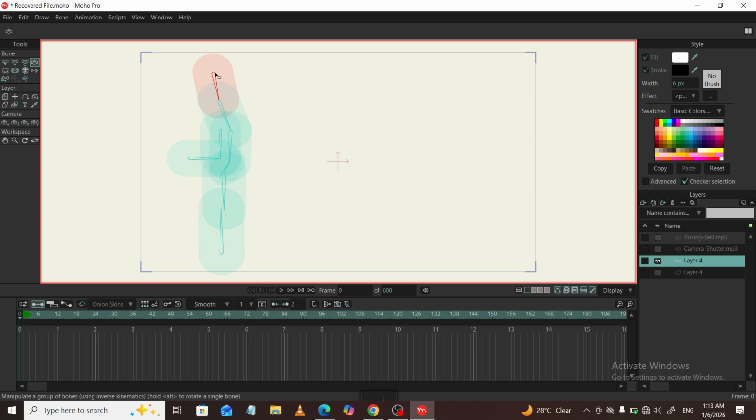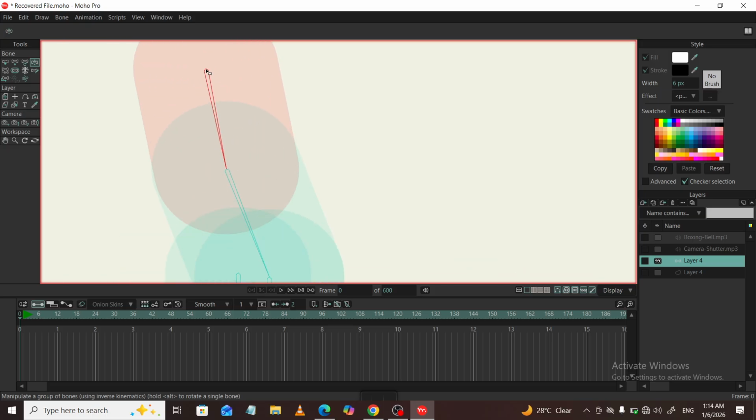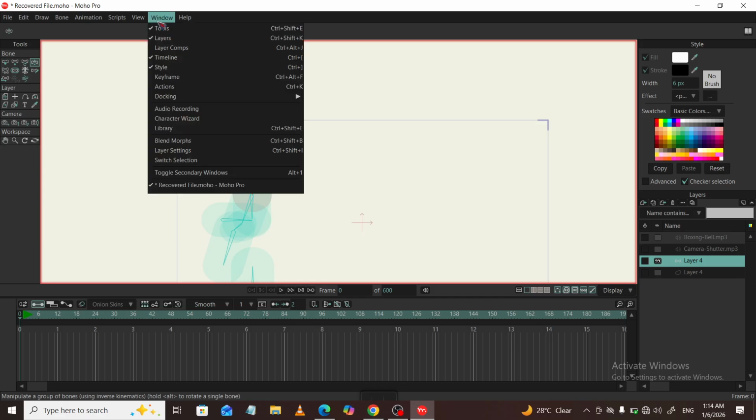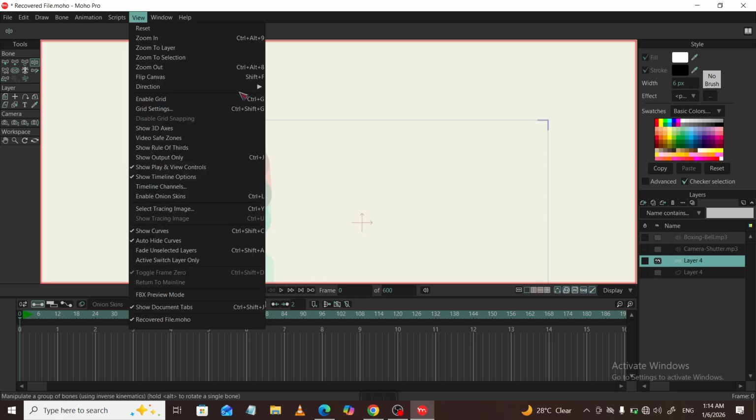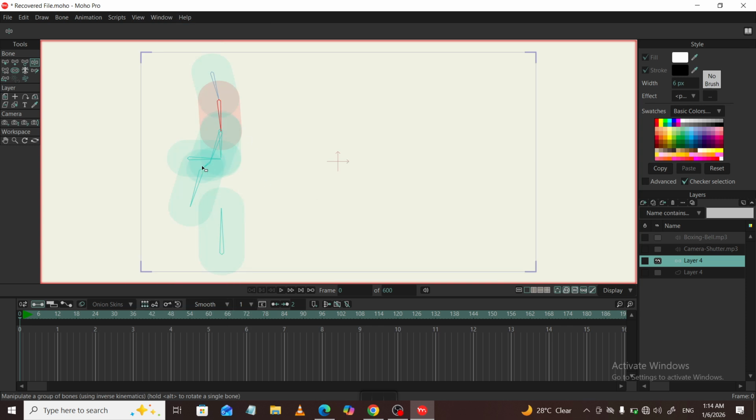If a limb folds oddly, try adjusting a parent bone higher in the chain, since the hierarchy determines how motion flows. If parts of the artwork feel too stiff or too mushy, adjust bone strength. The bone strength tool controls how much influence each bone has over the artwork bound to it. Higher strength means a bone pulls more of the mesh or artwork along. Lower strength keeps its influence localized. Aim for smooth transitions between neighboring bones so you don't get hard creases or sliding. A good approach is to test a joint by wiggling it gently, then fine-tune strength until the deformation looks natural.